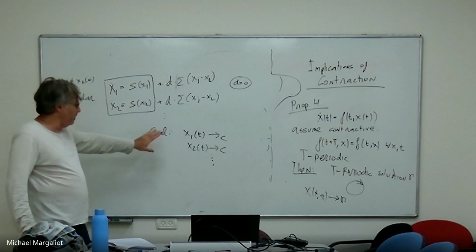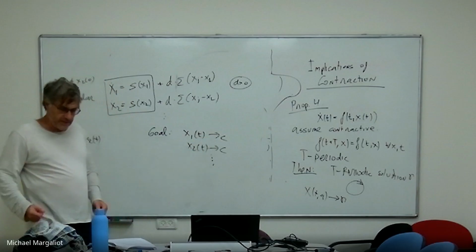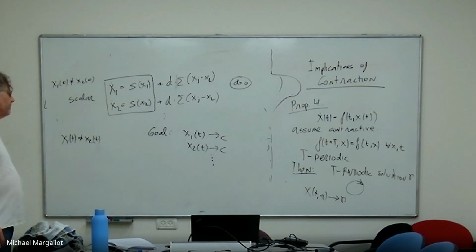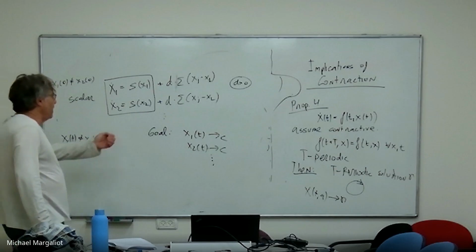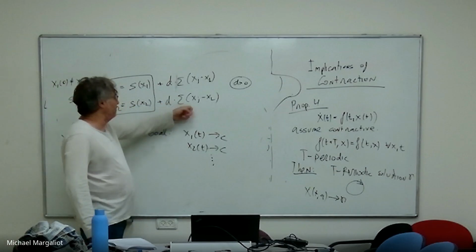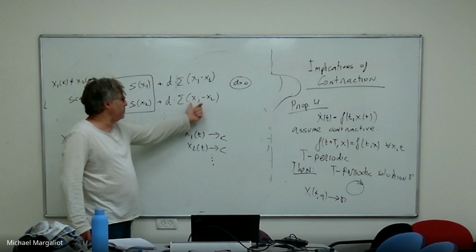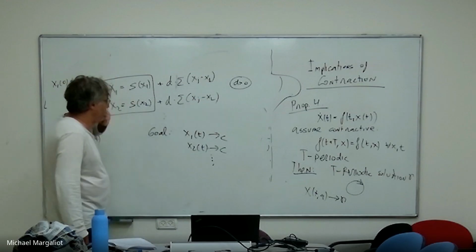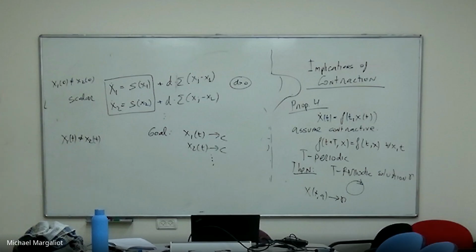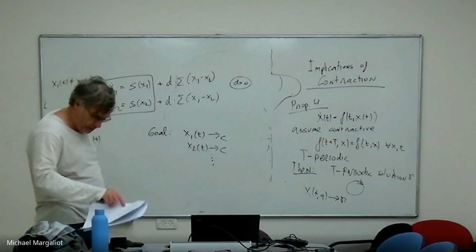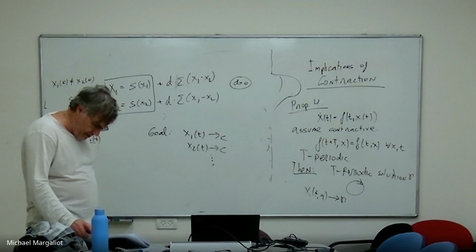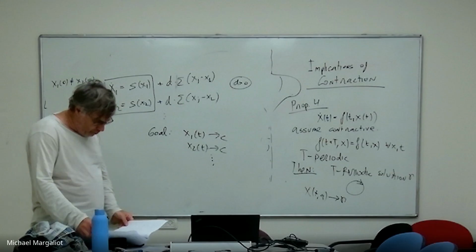And this is a classical problem. Let's agree, first of all, on a common value, somehow, without a coordinator that tells us the common value is 7. So you try to add to each state variable something that tells you the difference between this state variable and the others. And if you design this properly, then you can prove using contraction theory that indeed they will all converge to a common value.